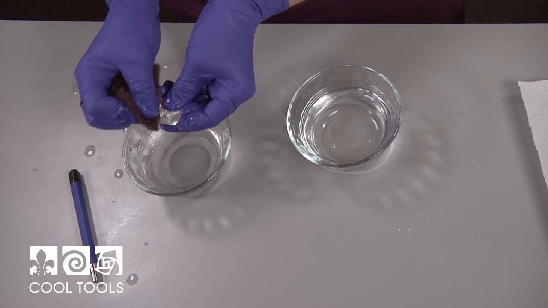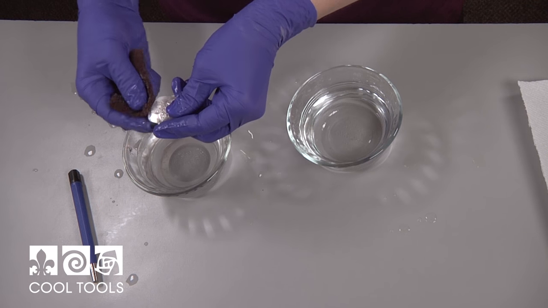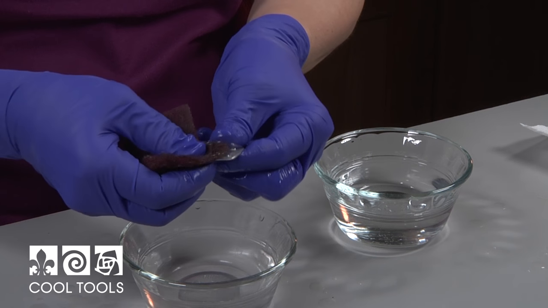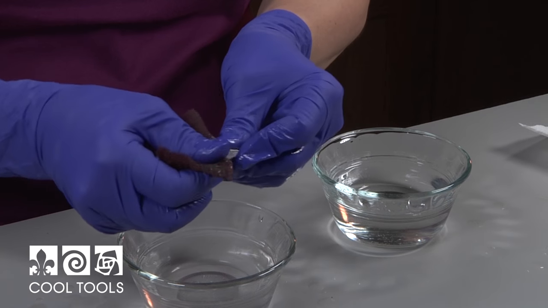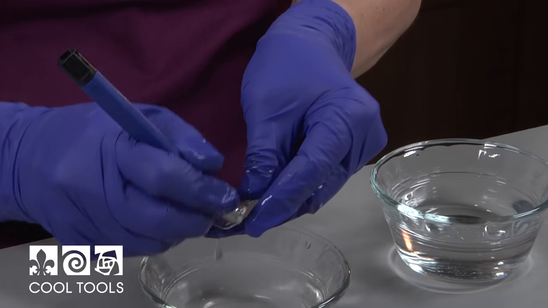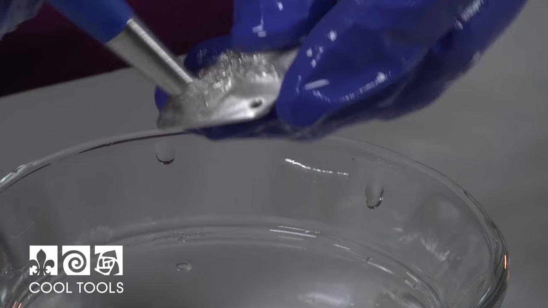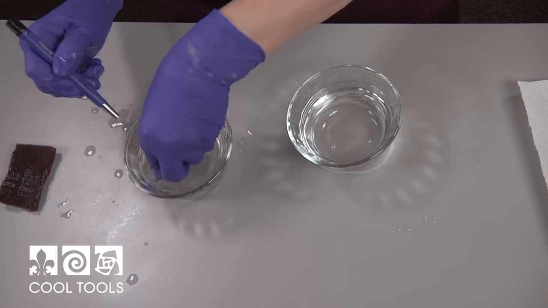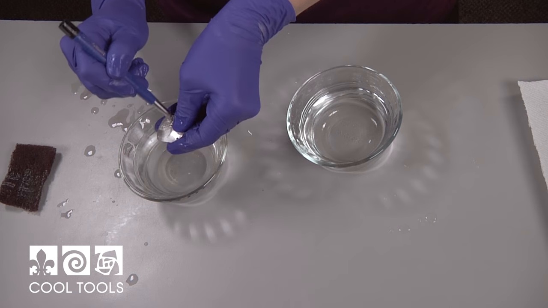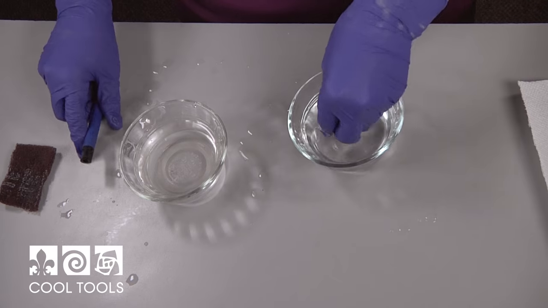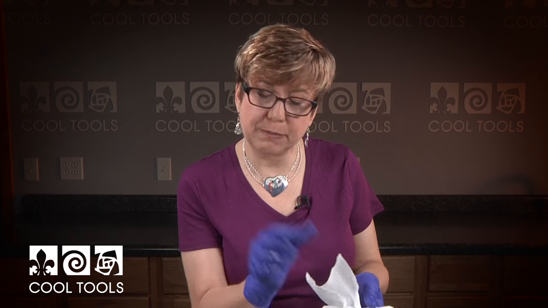And then we're going to do the same thing to the front, but it's a little harder to work around the design. So I'll do what I can with the little scrubber here. And then I'm going to switch to a glass brush. This is a fiberglass brush and that's going to let me get a little tighter in around the piece. And I'll just go around and I'll clean it so that our enamels are going to stay where we put them. Once I have it all cleaned up, I'm going to rinse it off and dry it. And at this point, I don't want to touch the surfaces with my fingers because I don't want to put finger oils back on it, which would prevent my enamel from sticking. So only hold it by the edges. And there it is, ready for enamel.